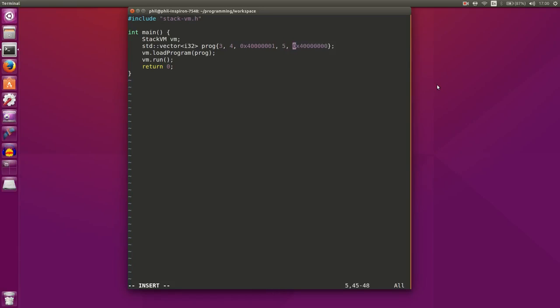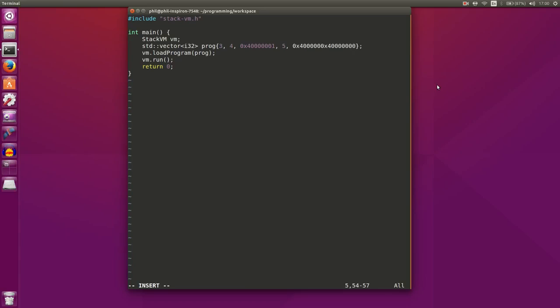Let's push 5, and let's perform another instruction. Let's see how many we're supposed to have here. 1, 2, 3, 4, 5, 6 zeros. So we'll have 1, 2, 3, 4, 5, 6, and 1 is add.